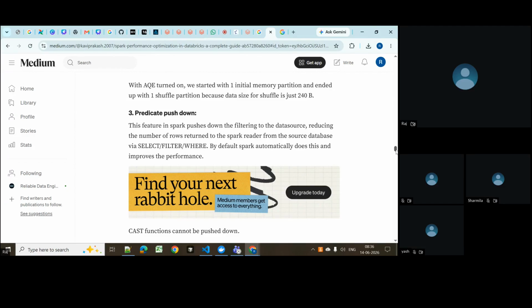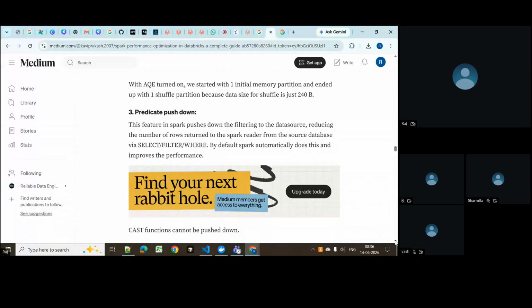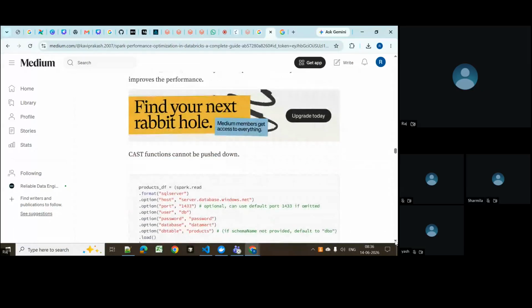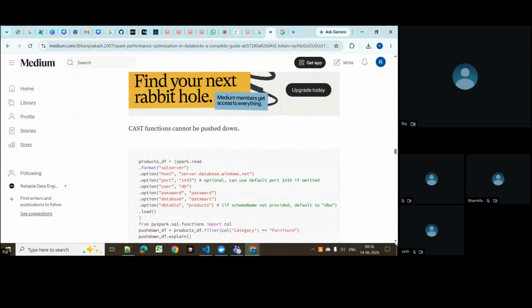Based on our requirement, the purpose of predicate push down is to bring the filter in where we can minimize the data as much as possible, right? So this way we can just do it, right?